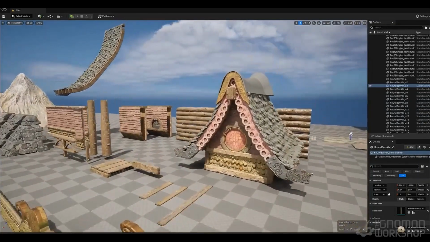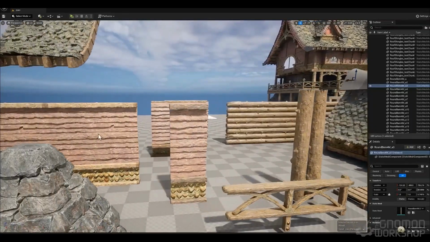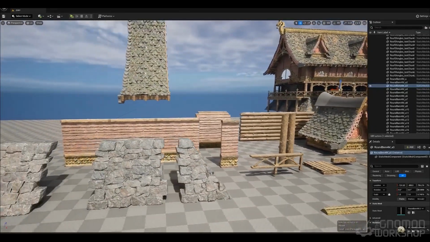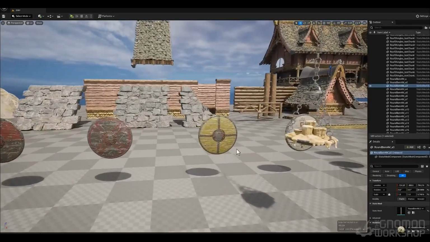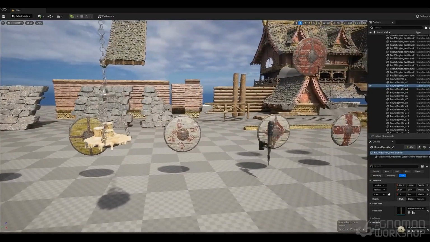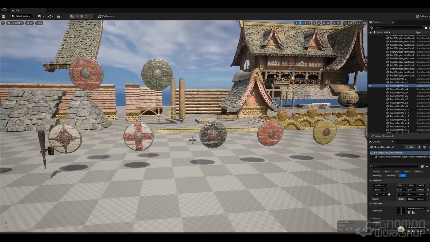Here are all the pieces of the house. There are not that many actually. I might be missing a few pieces, but yeah, it's a lot of them.